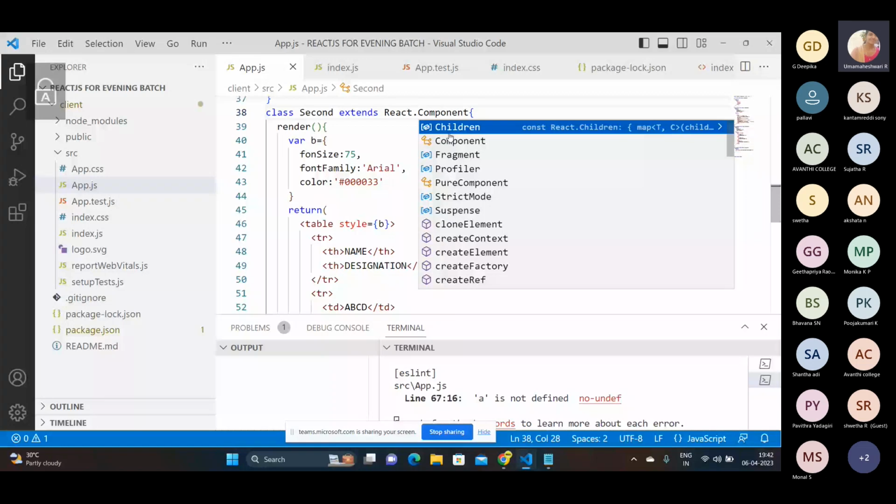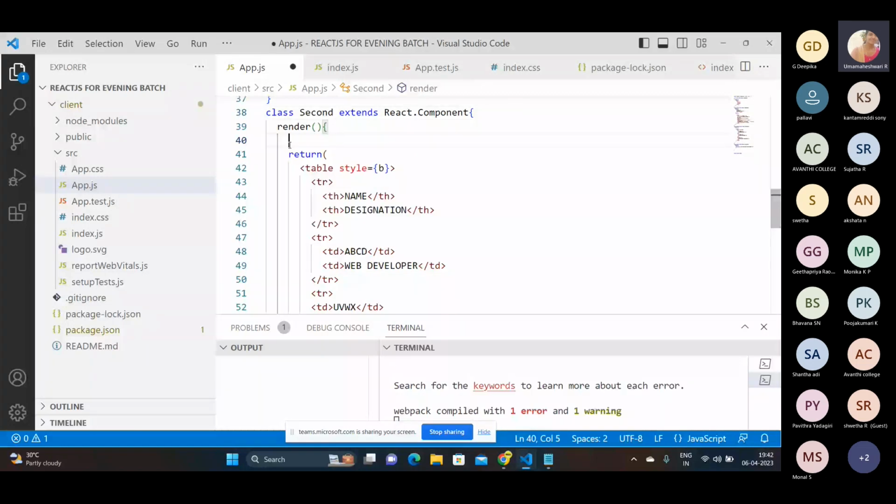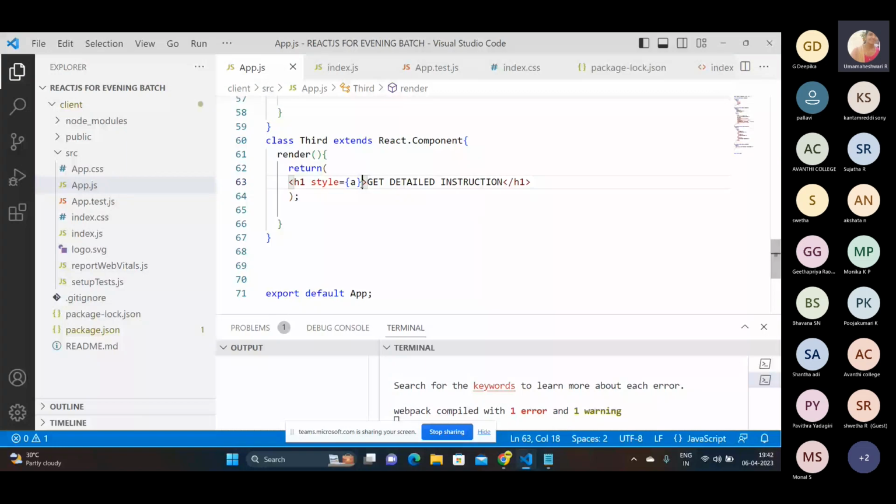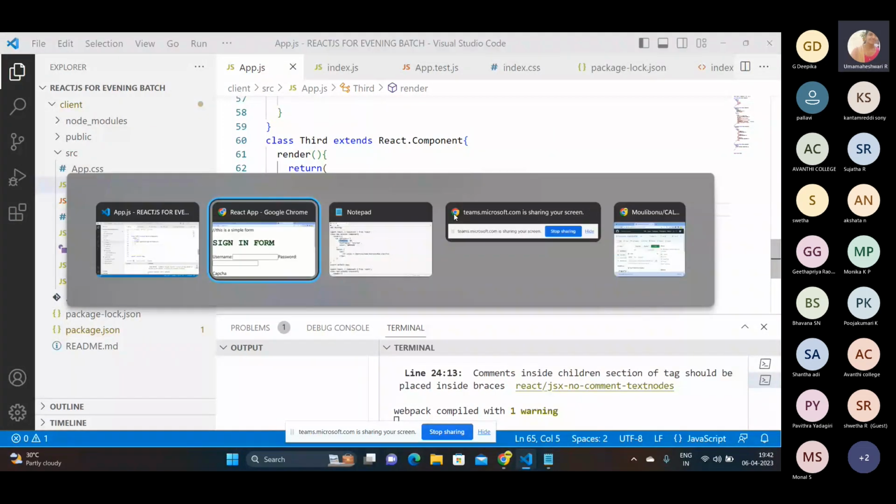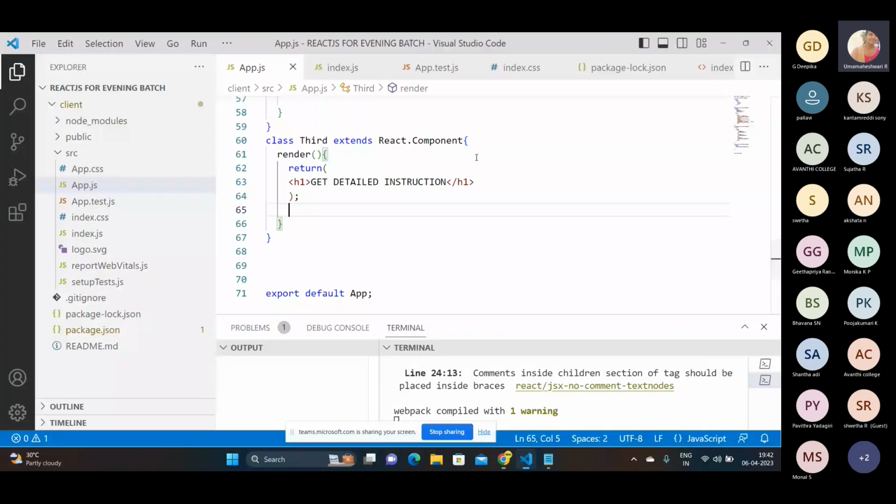Okay, so adding styles is a procedure actually, but it is showing some keyboard error. Not a problem. As of now, we understood how to apply styling in JSX.